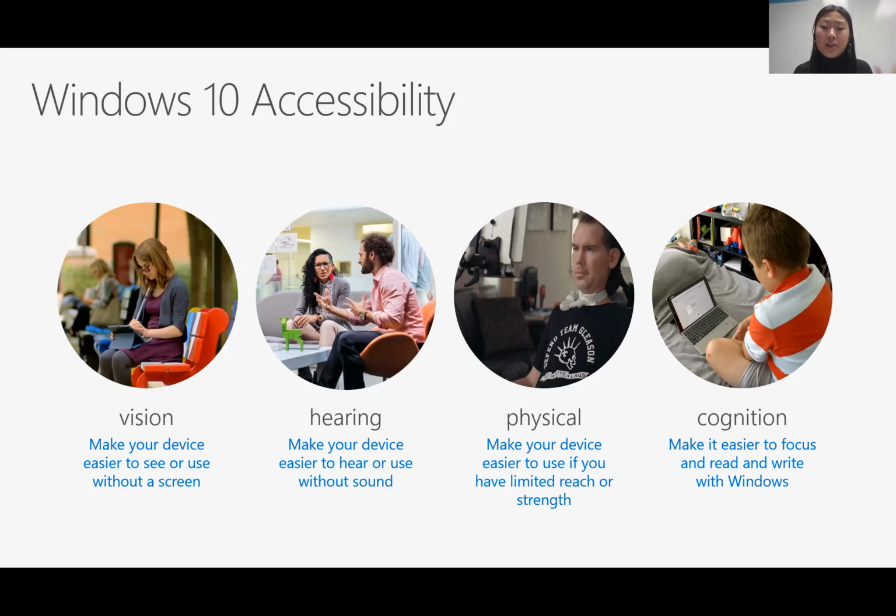So there's just a plethora of options and tools to customize your experience so that it's really the best for you, whether you have a learning difference or a working style preference. There are just ways to customize it so that your device is really personal and reflects the needs that you have.